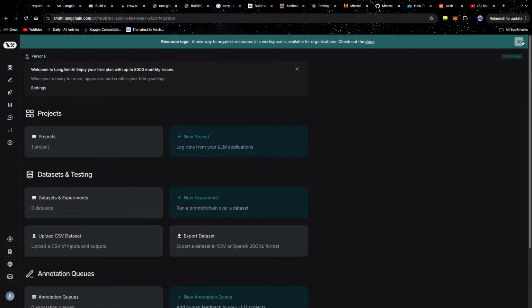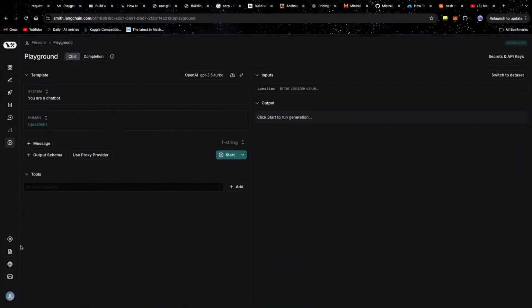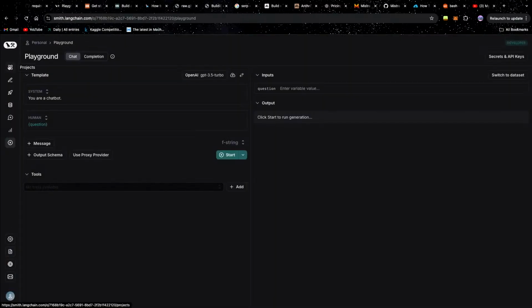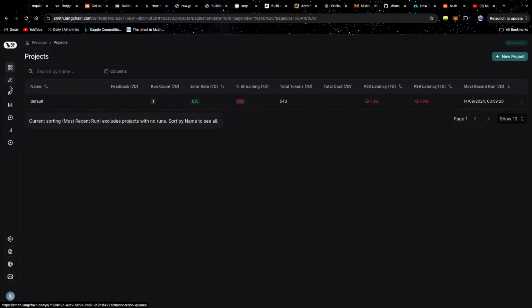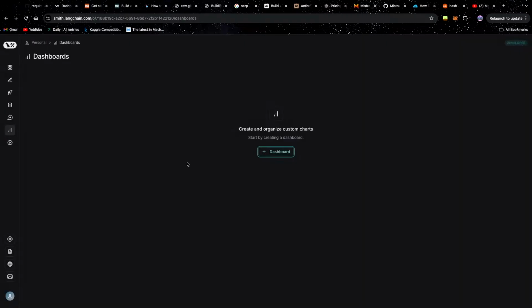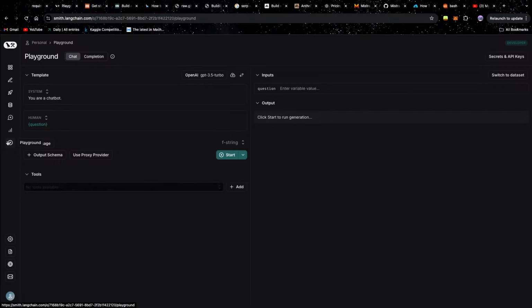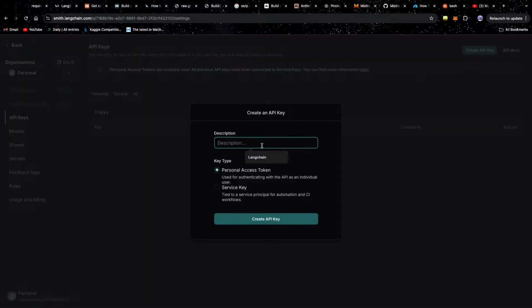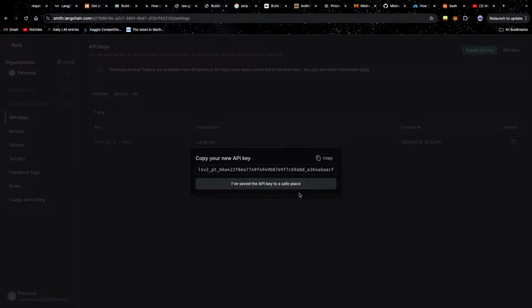So we get over here, and let's go to the playground. No, that's not it. Chain hub, documentation. Okay, this is the LangSmith documentation. We don't need this as of now. Projects, dashboard, prompts, deployment, annotation, playground. We need to put something. Okay, sorry, in settings we have API keys. Create an API key, insert LangChain, create API key. Okay. Right, so this is our API key. I'll delete it later on.